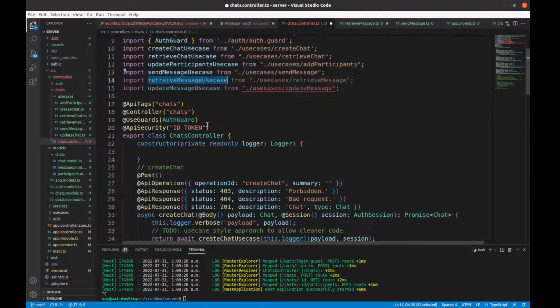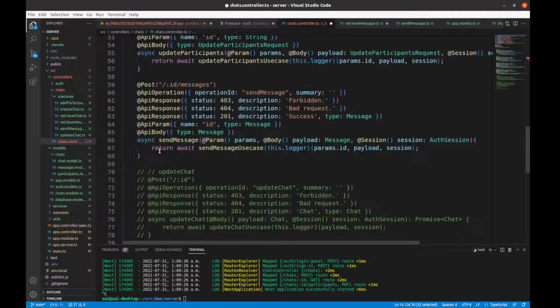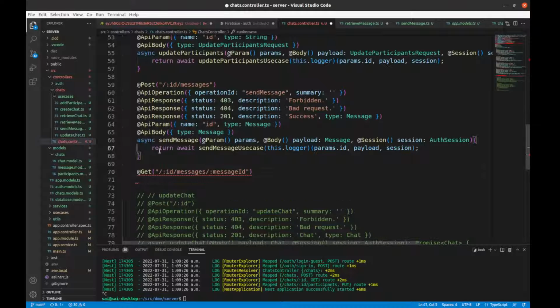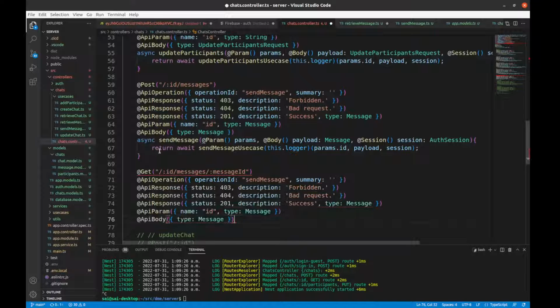There we go. So we are going to add that endpoint right now. Get message ID. All right. We don't like to copy it, but we have to just to speed things up a little bit.